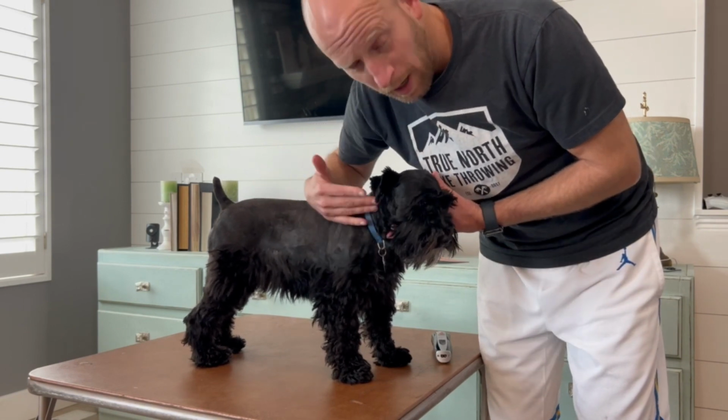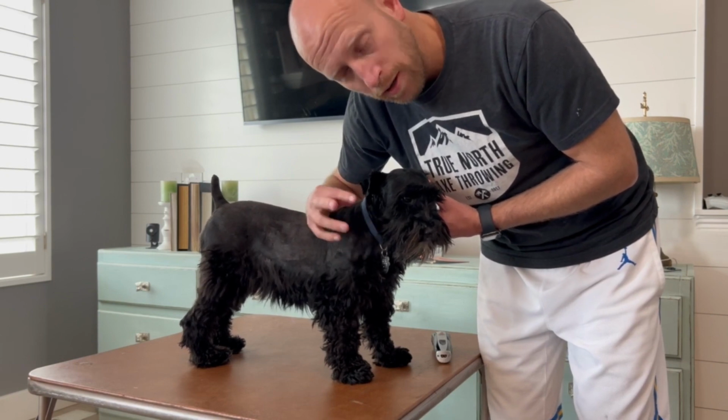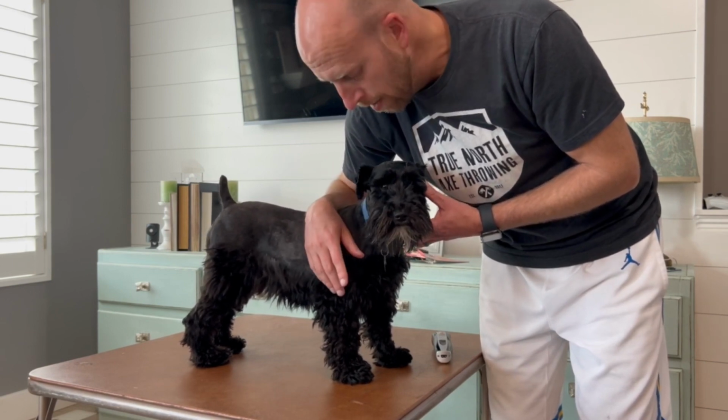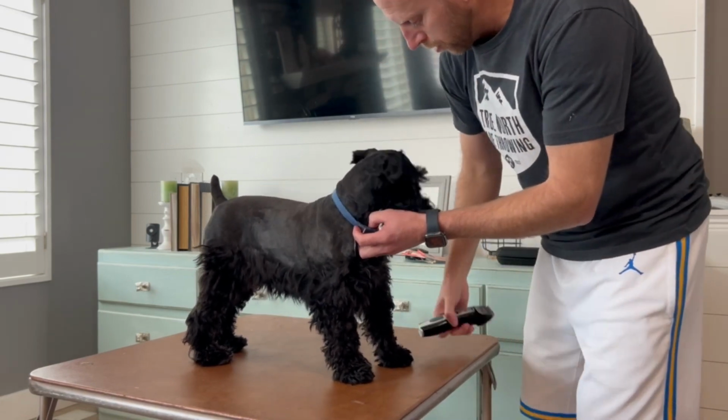But I can kind of show you what I do. I use the trimmers for most of it, and then I use scissors for a few of the areas around the eyes. But a lot of people like to do the scissors around their faces because it's just easier when dogs are wiggling a lot. But these guys are usually pretty easy and simple for me. So we'll start with the trimmers.